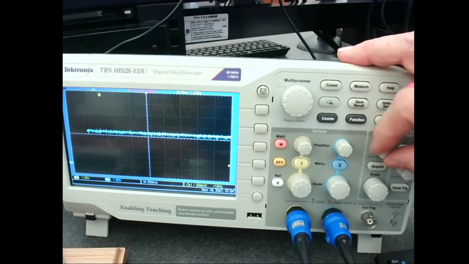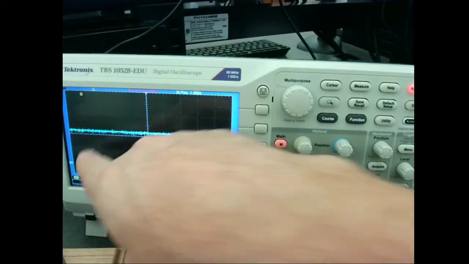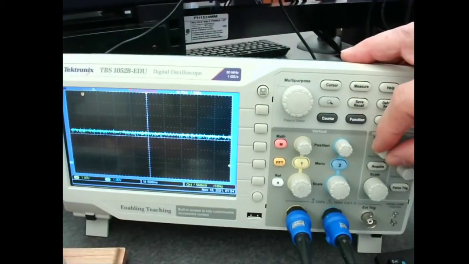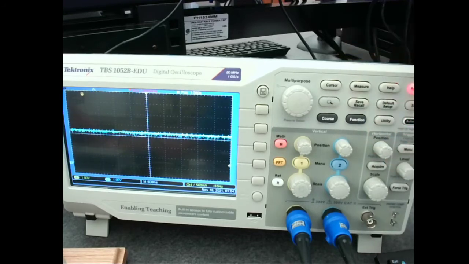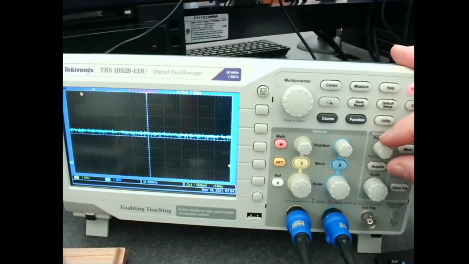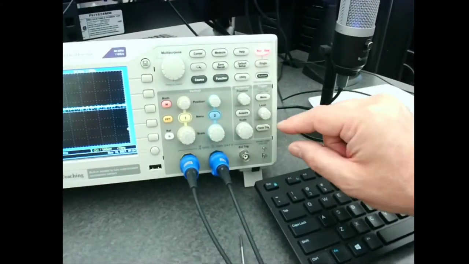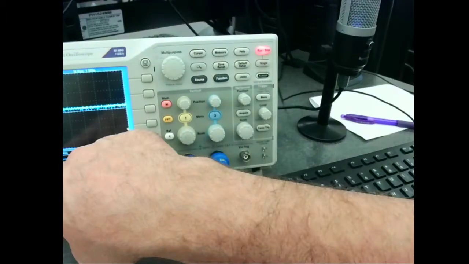So I'm going to set the trigger over here at this first grid point. I don't want it right on the line, but I want it on that grid point. Now, with most of these digital scopes, it doesn't have to be perfect, because we can shift it after we capture it, but we want it to be close to that, or it won't collect enough data. So we set it over there pretty close to that edge, and then we're going to set our timing.